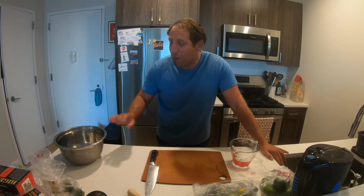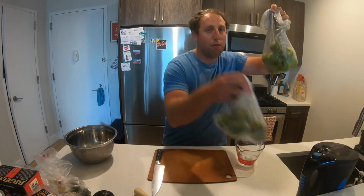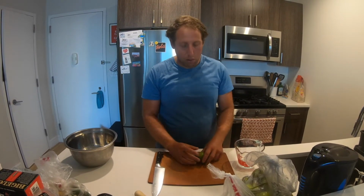So there's a number of things that we have to do to make this happen. First and foremost, if you're familiar with ceviche, you don't actually traditionally cook the fish. You're going to soak it in high acidity liquid, predominantly lime juice. So if you look, we got a whole bunch of limes. We need to make about a cup and a half of lime juice. So we're gonna do that right now.